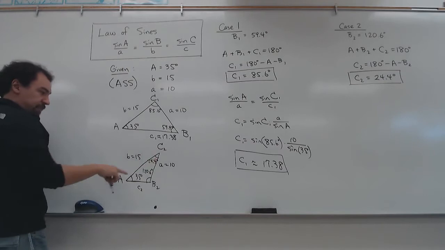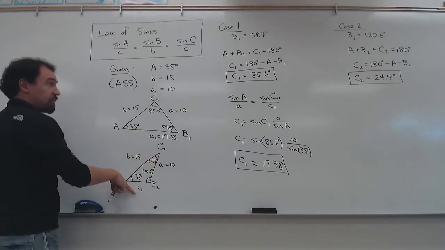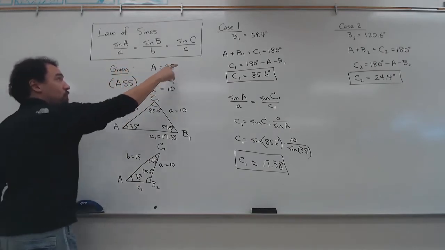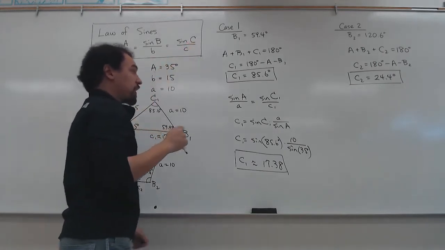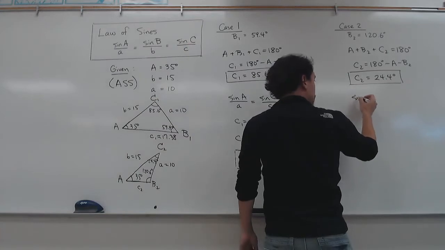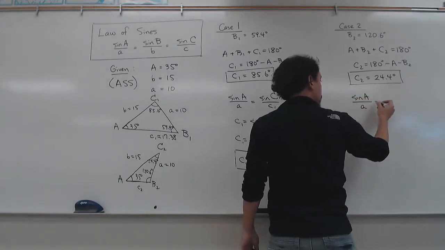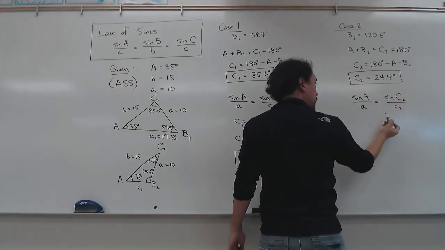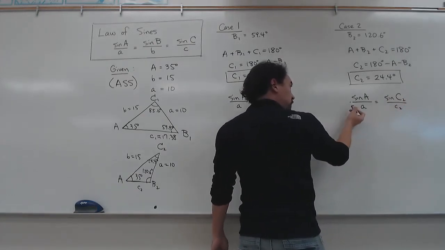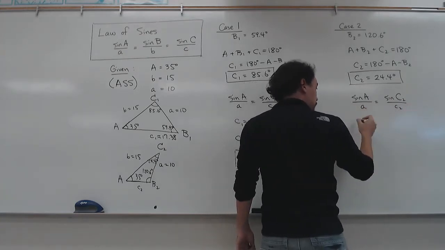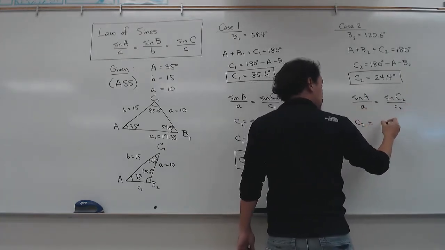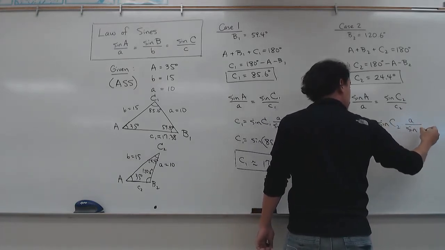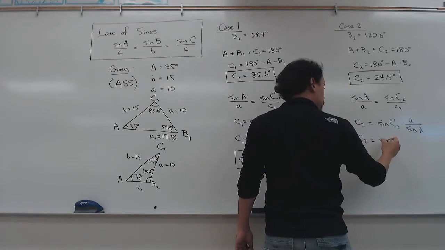The last piece of information we need is lowercase c to the side. And by the same logic, we have a ratio here, given. We have the angle C now. Let's find lowercase c. So we'll set up the ratios. And I'm looking for lowercase c2. Same logic. I multiply lowercase c2 over here, multiply by the reciprocal. We'll say c2 is equal to sine of capital C2 multiplied by lowercase a over sine of capital A, which means we can put in the numbers.